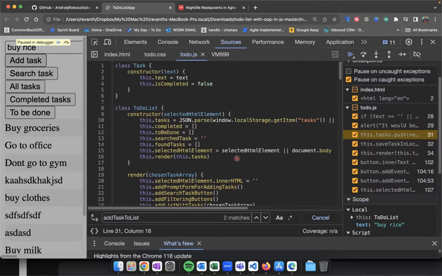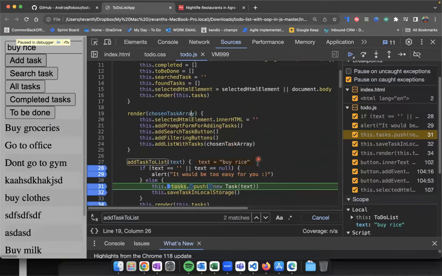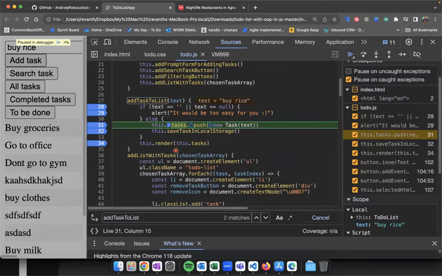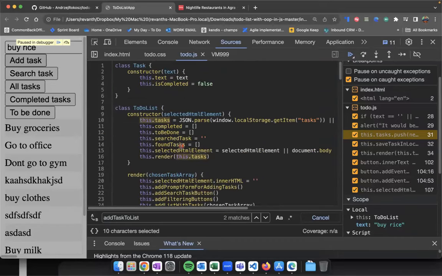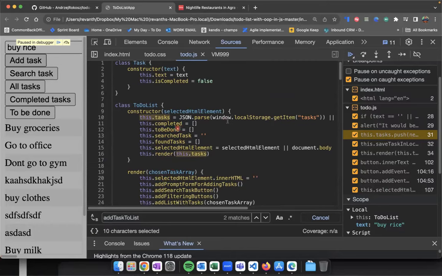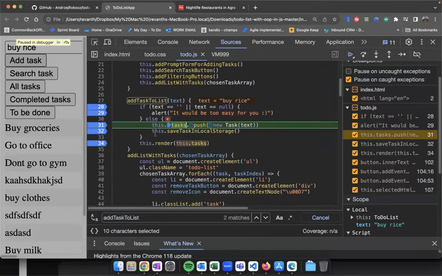What is this now? What is this dot tasks? Look at the code and tell me what is the data structure, or what is the data type, of this dot tasks? I think we didn't discuss. Okay, leave it. I think I didn't tell you. One second. This dot tasks, we didn't discuss this class declaration. So we'll come to that.